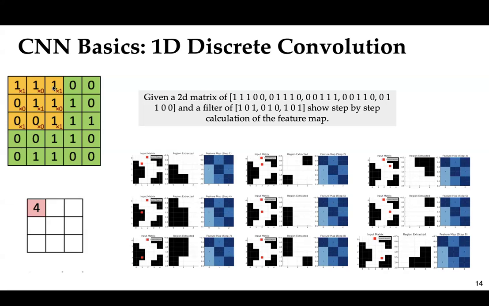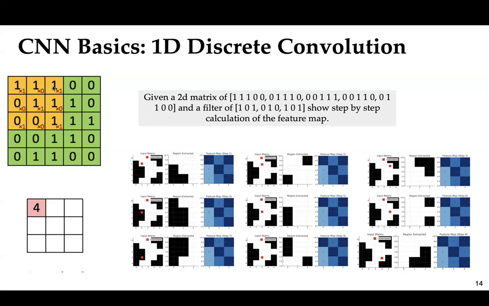Okay, this is 2D. Make sense? So how do I do the calculations? I superimpose my filter on top of my underlying feature map. My feature map was like 1, 1, 1, 0, 0, 0, 1, 1, 1, 0, 0, 0, 1, 1, 1. Okay, and so forth. What I do is that I superimpose those values, and I put the zeros and ones because they are easy to calculate and verify.